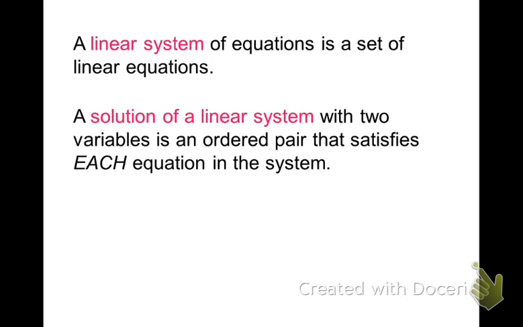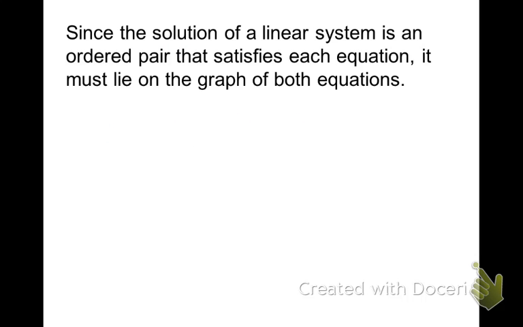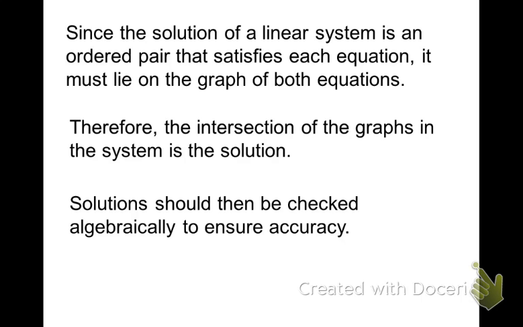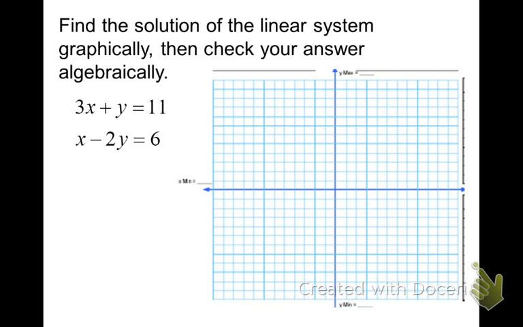So anytime it's going to be a point that makes both equations true at the same time, we're talking about having an intersection. The point that's going to satisfy both must lie on the intersection of both of those graphs. So after we graph one line, graph the other line, see if they intersect someplace, then we're going to check and see, is that point actually the point where they intersect? And we're going to do that by checking algebraically, plugging that number back in.